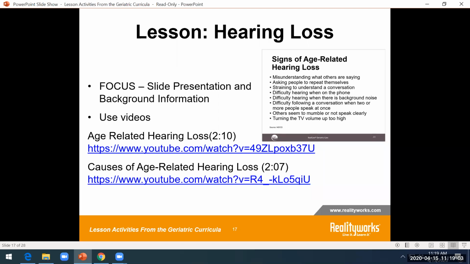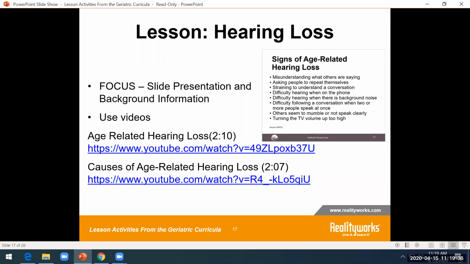Certain medications that are toxic to sensory cells in the ears can cause it. Noise-induced loss caused by long-term exposure to loud sounds. High blood pressure, diabetes, changes to the inner ear or changes to the middle ear, changes to nerve pathways from ear to brain, and even a combination of age-related loss and noise-induced loss. So regardless of the cause, if you work with older adults on a job someday, or even in your family, these may be signs of age-related hearing loss that you can share with them.